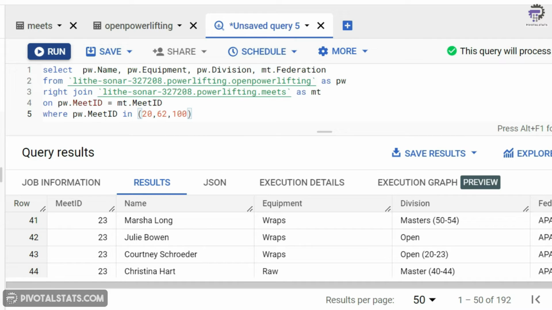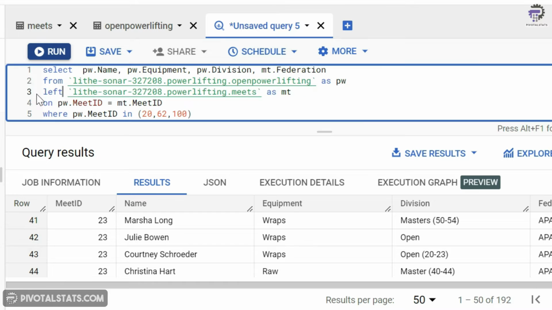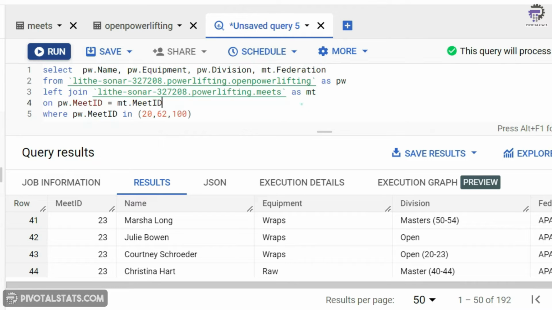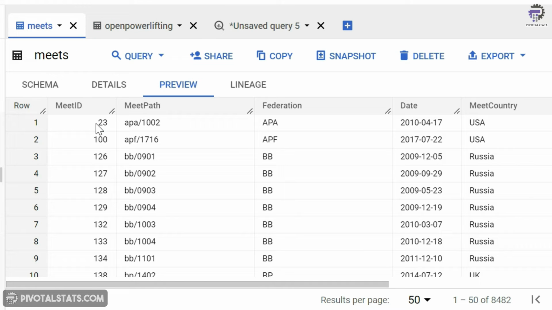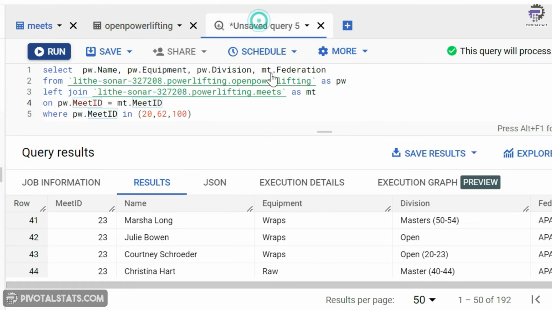Okay. But instead of this, if I write a left join here, then this represents a many-to-one join, because open powerlifting has many values for one meet ID and meets only has one row item for one meet ID. So that represents a many-to-one.